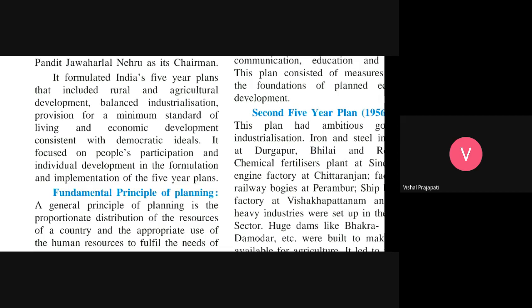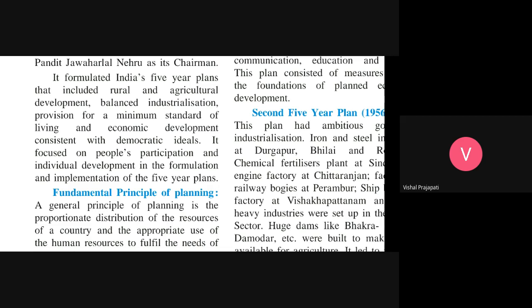We are a democratic nation. Okay, so there are some ideals for this democratic ruled country. In the democracy, economic development should also be likewise; it should follow all the things that are important for the democracy. So see here, for the 5 year plans of India, what were the different things that were taken into account?